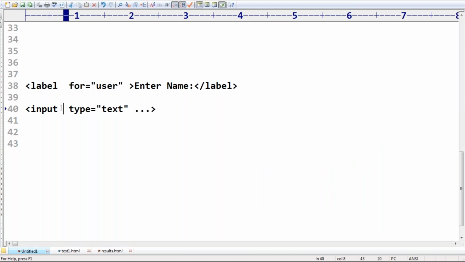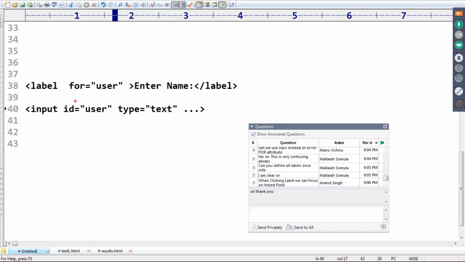Here I will take id is equal to user, like this. Then automatically what will happen is, this is the label for this text field. How can you conclude that this is the label for this text field?